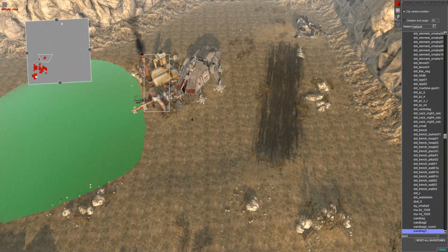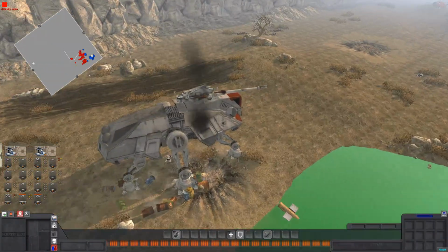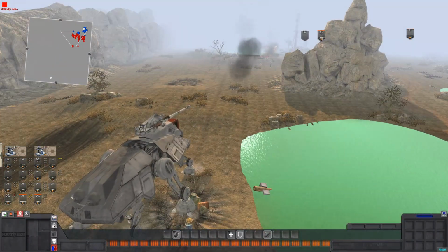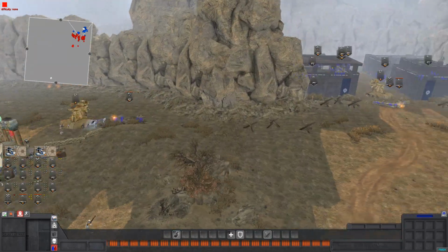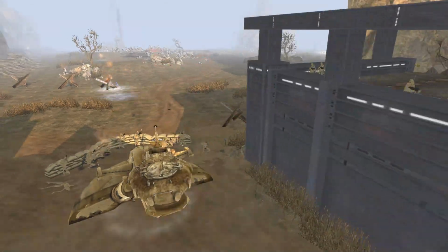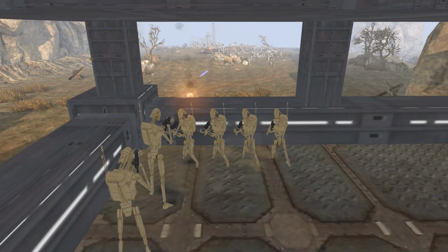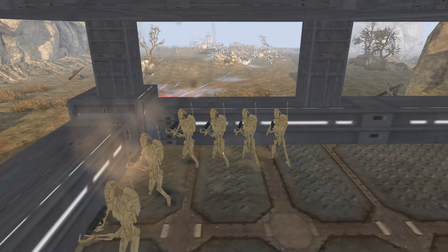All right, should we free the beast? Let's free the beast. It doesn't seem fair to just have the ATTE trapped over here. Meanwhile, the AAT gets free reign. So we'll free the beast right there. Gotta help out the clone pilots every once in a while because they are doofy, man. These droids up here mostly getting suppressed, but a few of them managing to get some good shots out.